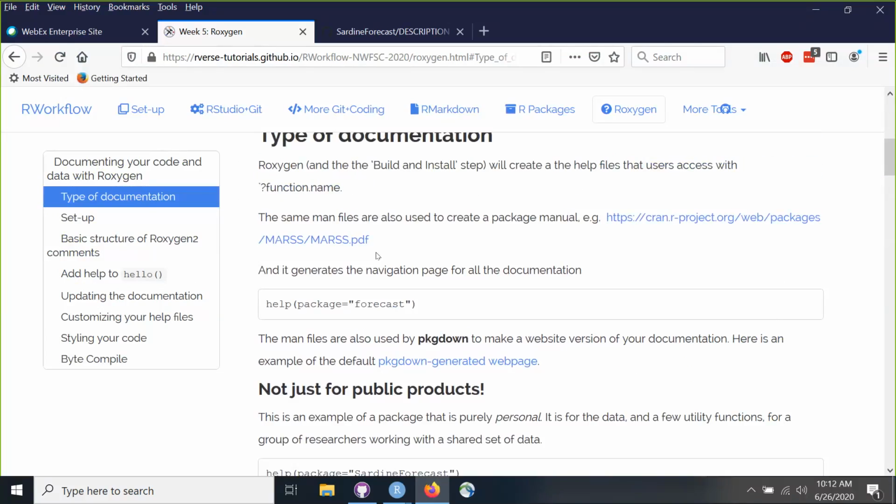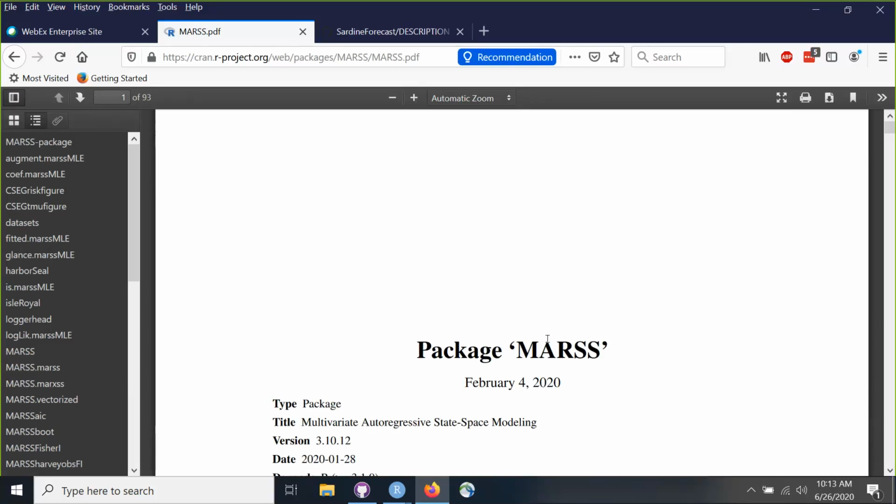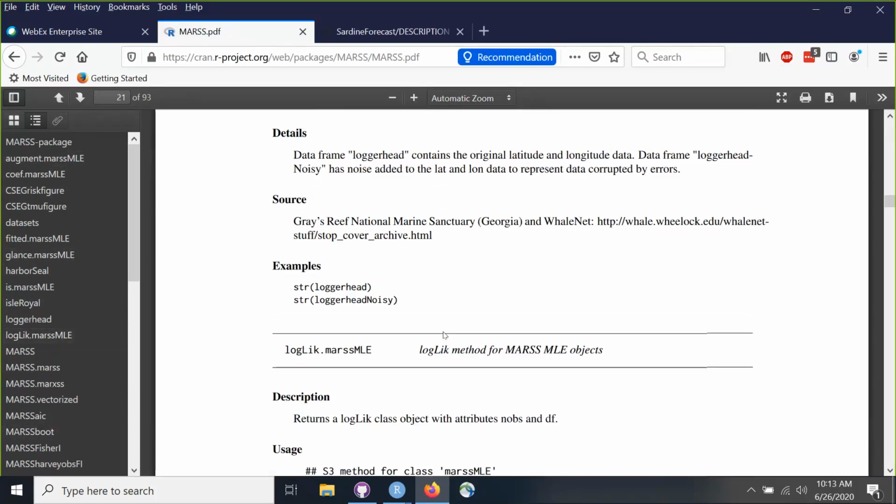But the other thing that it does, if you have a larger project, is create those Rd files. Let's see if this is going to open up for me. Okay, great. So this is my package, and when you create all those Rd files, the R packaging platform will automatically create this nice manual for you.